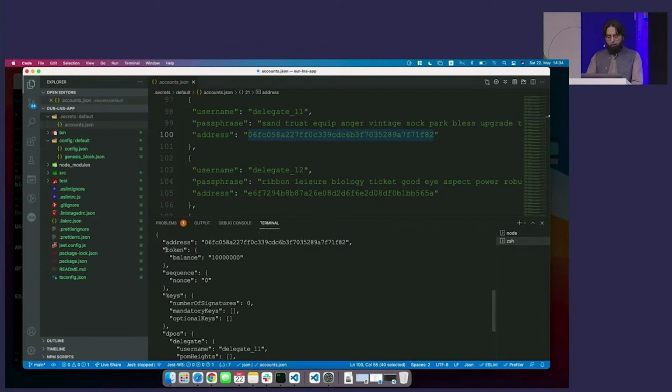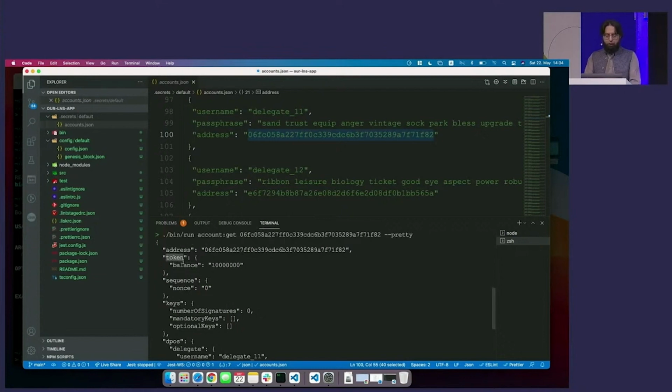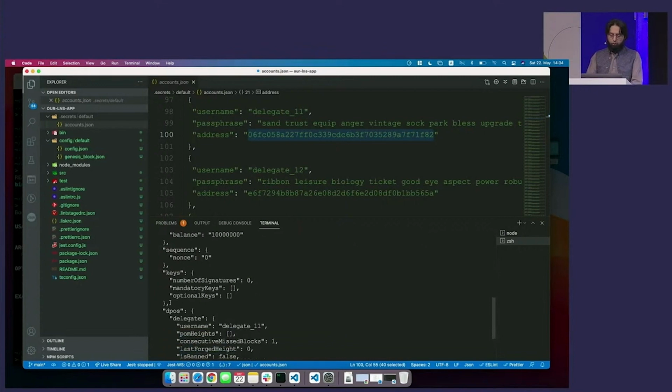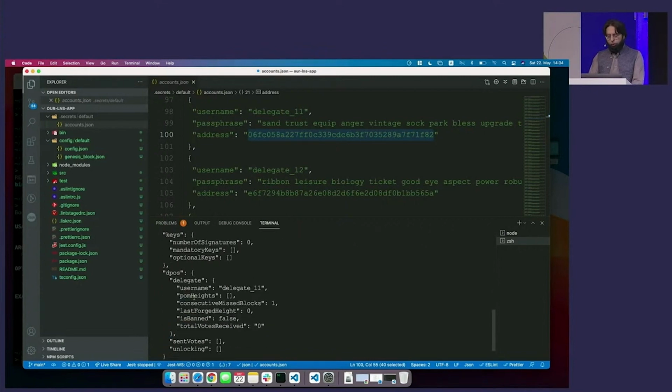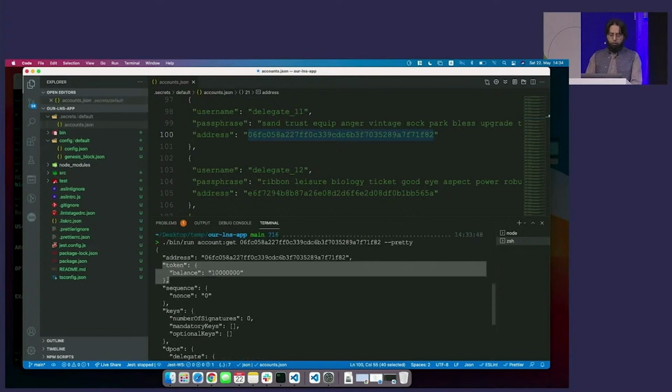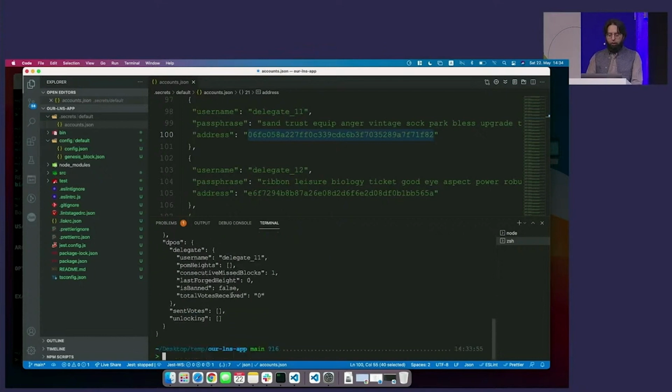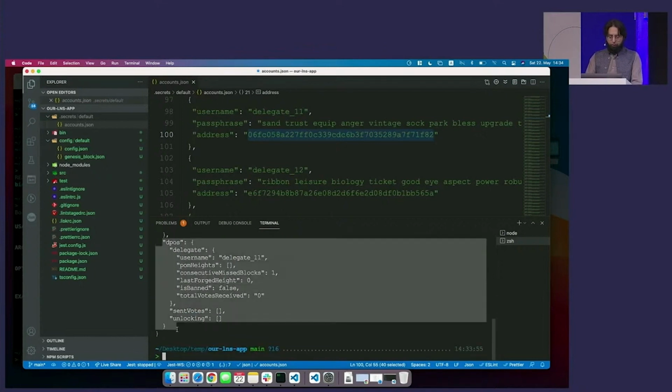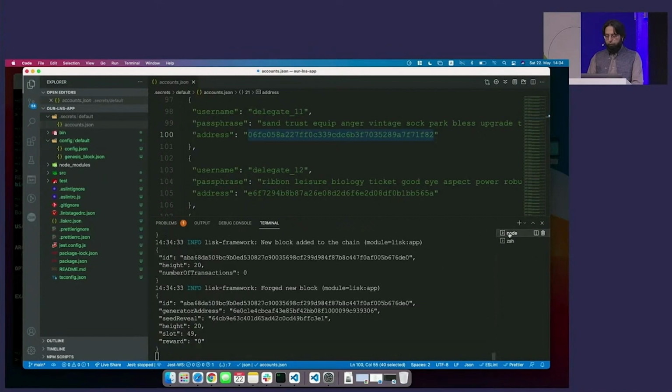Just to remember, these are like first level keys in the account state, and each refers to a module. So it means there must be a token module registered, a sequence module, and the keys module and deposits. If we are going to register another module, that module can contain a first level key for this account state, but it is not required. Any module can also have no account state. It's up to you if you want to create one or not.